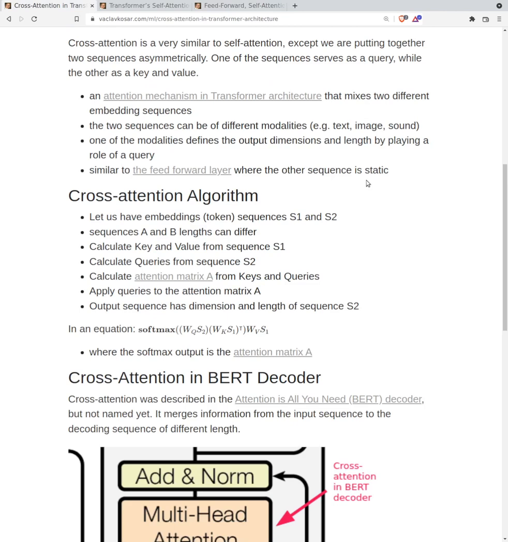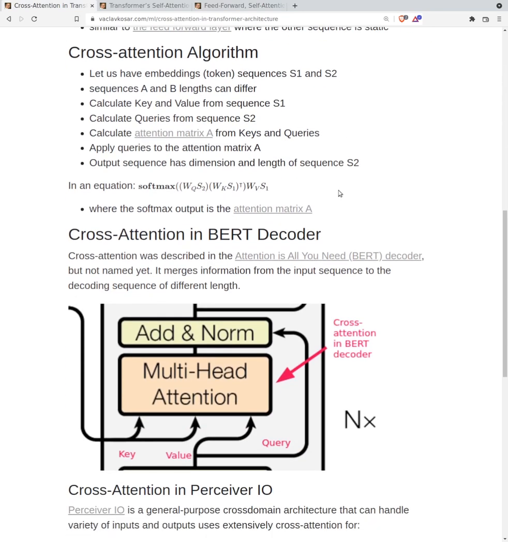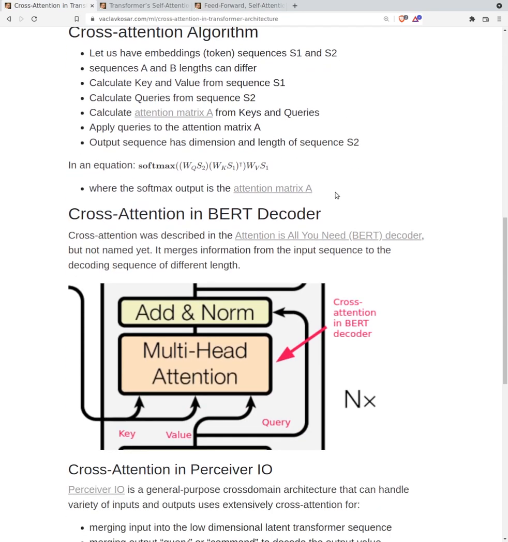The cross attention algorithm is basically self-attention on two different sequences. We have sequences S1 and S2, their lengths can differ. Key and value are calculated from sequence 1, then we calculate query from sequence 2.